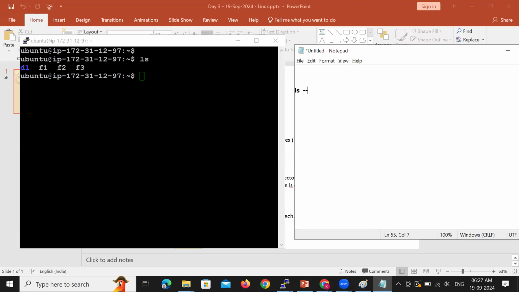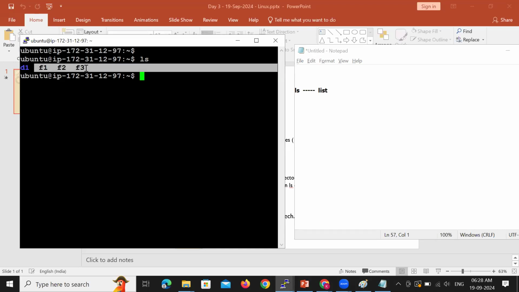What does ls stand for? We are using the command ls. It stands for list. As the name suggests, it lists the available files as well as directories in that particular location. ls is capable of showing only files and directories, not more than that.